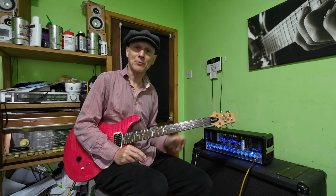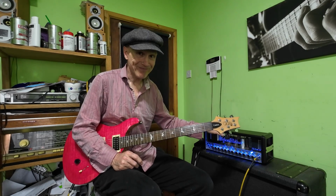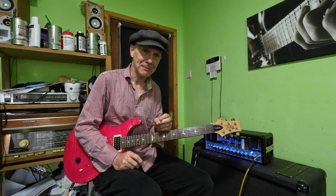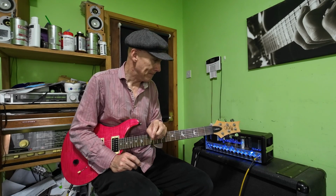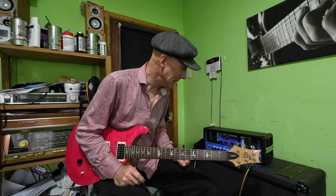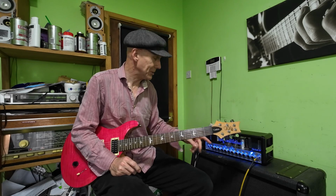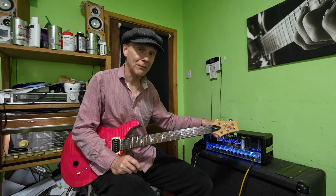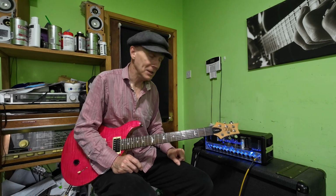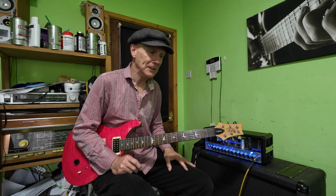Right, so state of play with this Hughes Kettner. I've decided that I'm not going to repair this amp, and I've recommended to the customer to just use it on the 18 watt settings. It works absolutely fine. The protection circuit cuts off the other two tubes, so it just runs perfect.